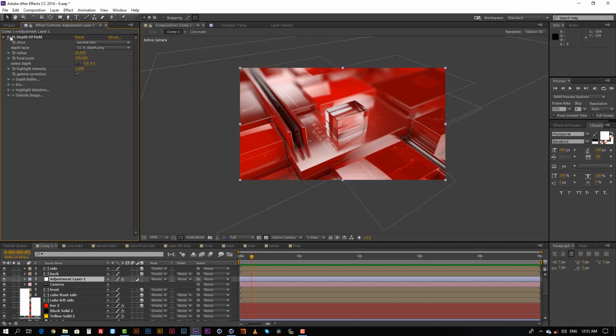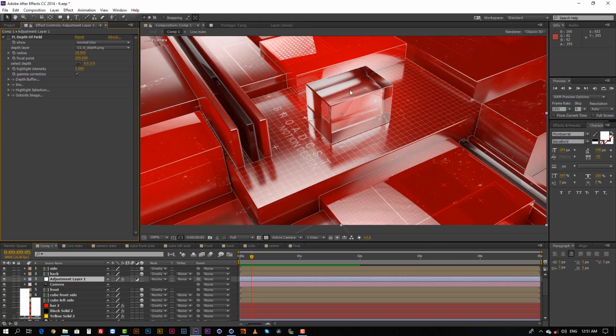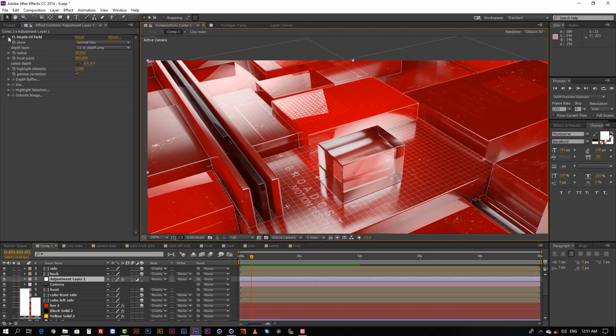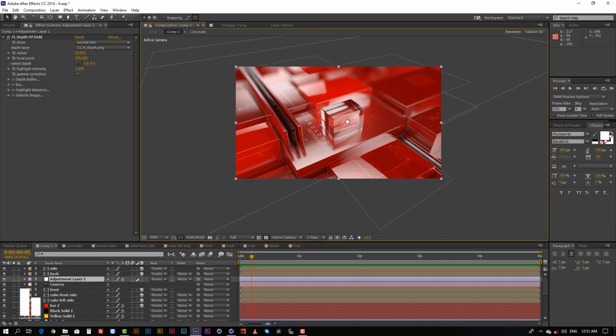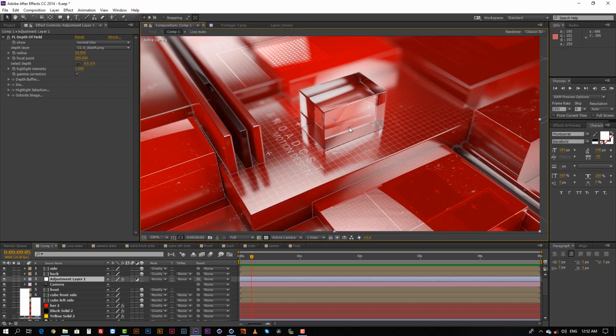So if you see this one without any depth, this is with the depth. Okay, this is how I composited my image with separate layers.